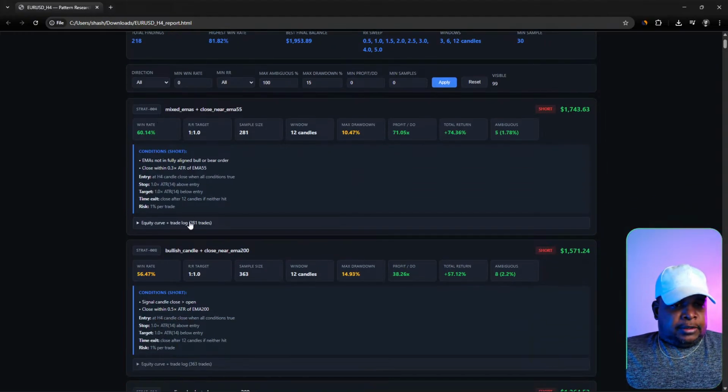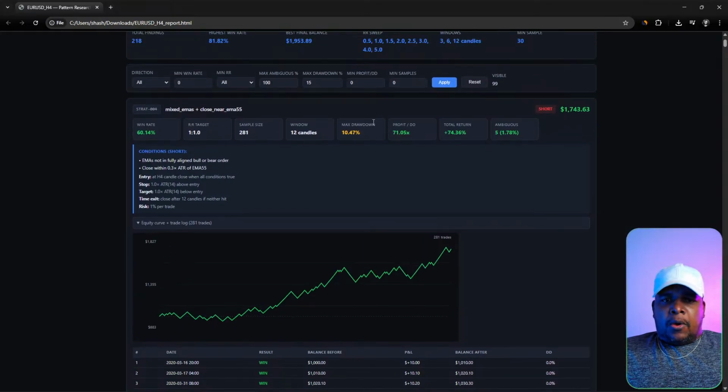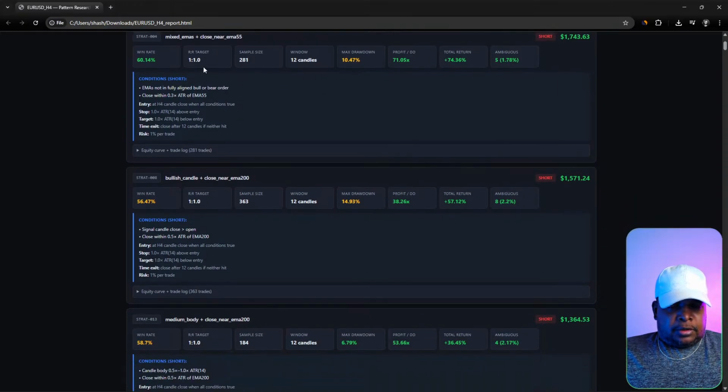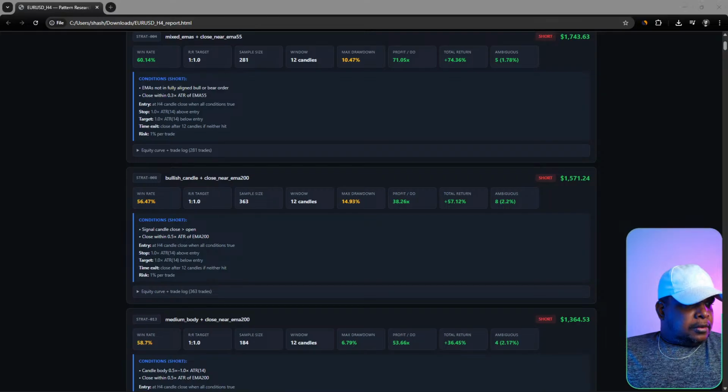Strategy 4, I already built out strategy 4. How this works, I can just go back in and tell it to build any one of these strategies, and it will code it into an MQL5 bot in like 2 minutes, if that long. Let me see what else we built.